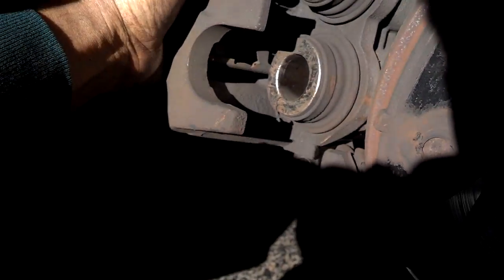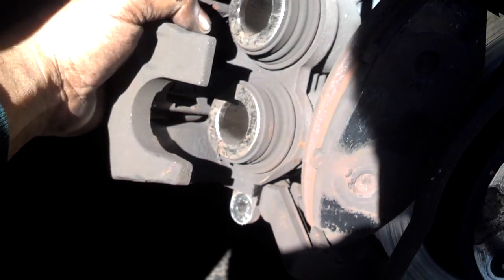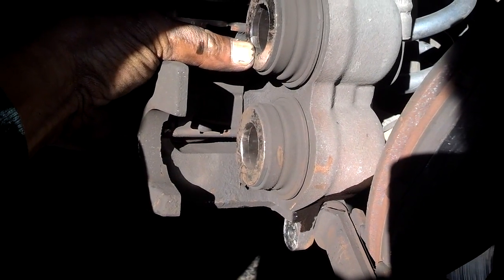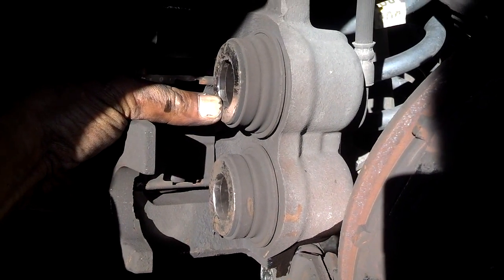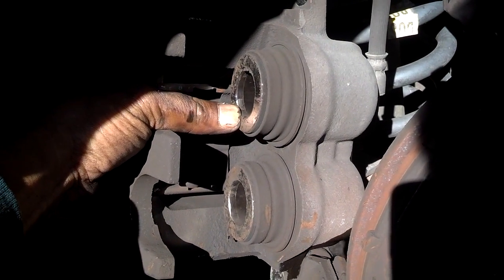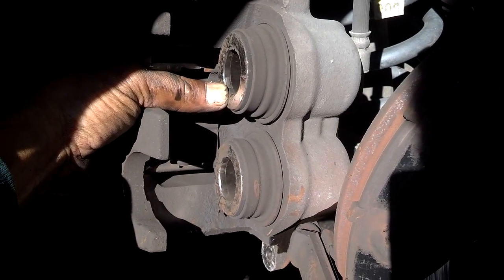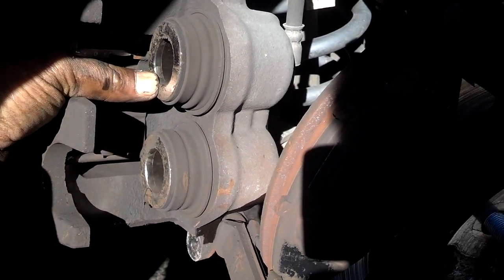Now you can see the pistons there and the boots look like they're in good shape. So I'm going to stick a pad on there. Then I'm going to put a C-clamp to compress those pistons back into the caliper while I have that bleeder loose so that it lets that old fluid out. Then I'll add new fluid to the system. And I'll also probably bleed them as well after I do that.